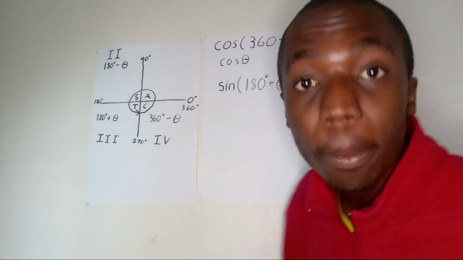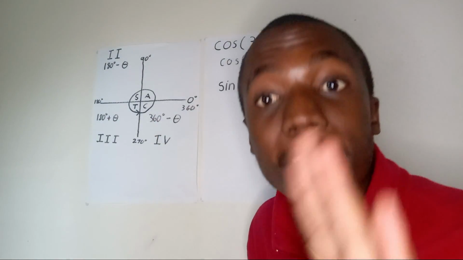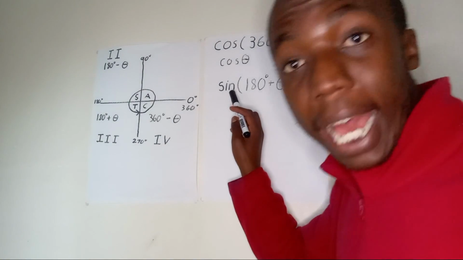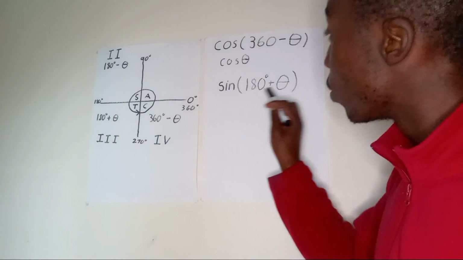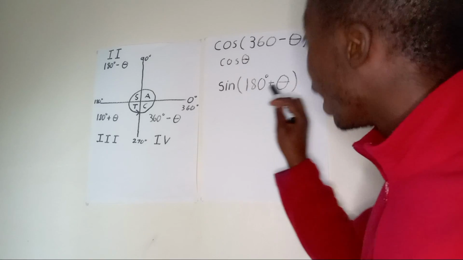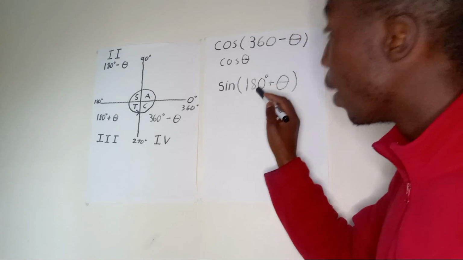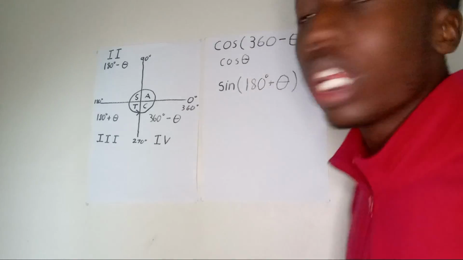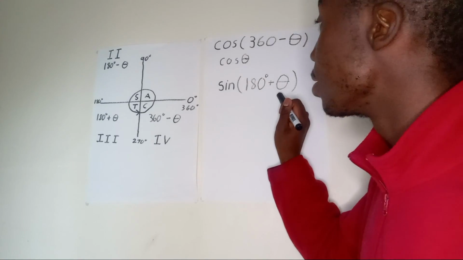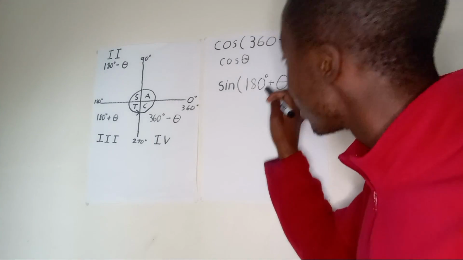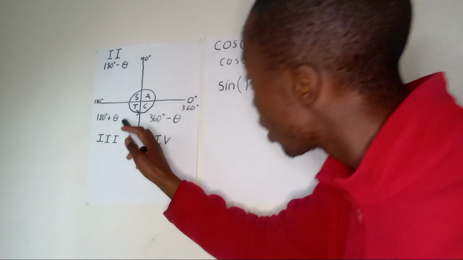Let me give you another example. So now we've got sine(180 + theta). Step 1, what's the first step? Minus the sine, and look at what's happening here and locate where this is happening. This one, 180 plus theta. Which quadrant is this taking place in? Comment it down below. It's obviously the third quadrant.